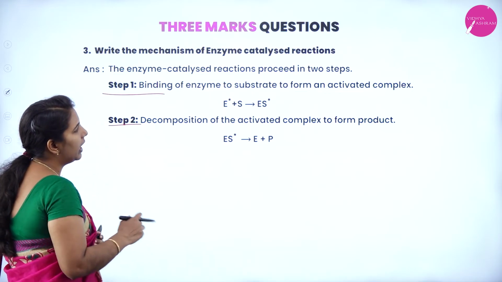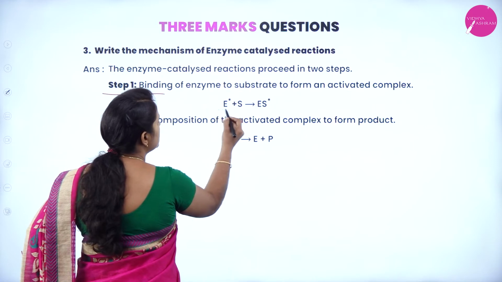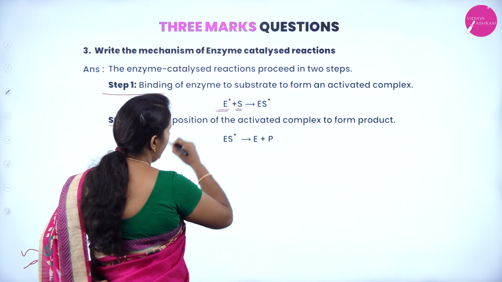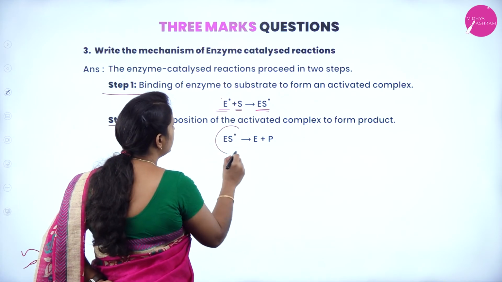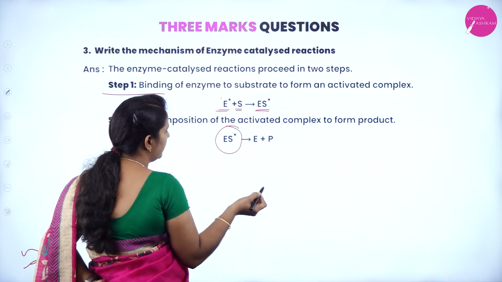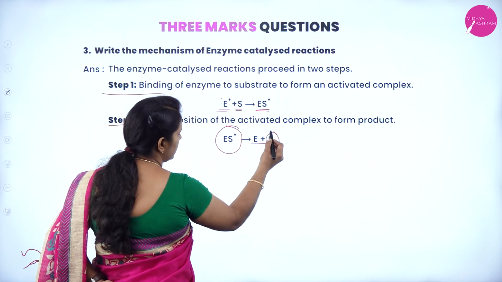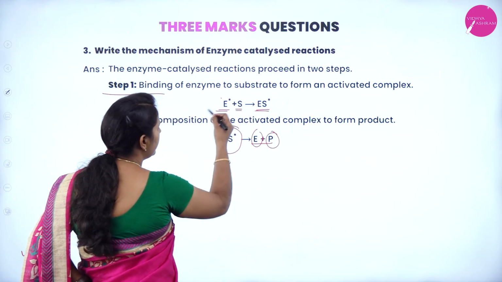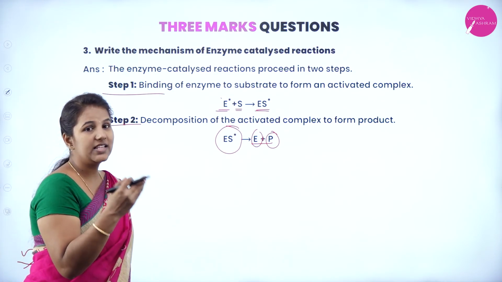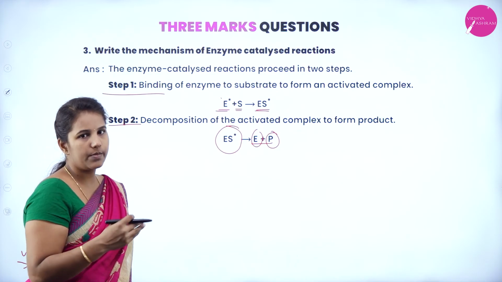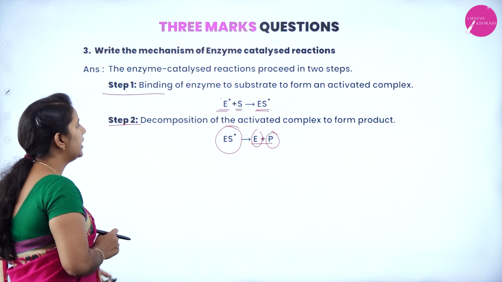Okay, let us see how this process happens. Imagine this is your enzyme and this is your substrate. When they combine, it forms an enzyme-substrate complex, and we know that the enzyme-substrate complex is an unstable one. So it undergoes decomposition to give a product. Okay, so the enzyme can be recycled back for the reaction. So this is how the enzyme-substrate complex mechanism can be explained in two steps. First one is a binding step, second one is a decomposition step.